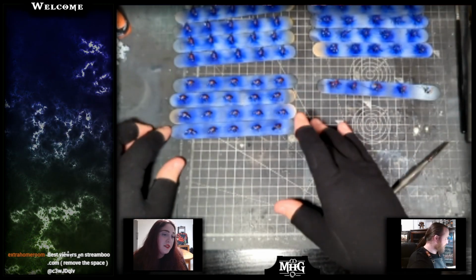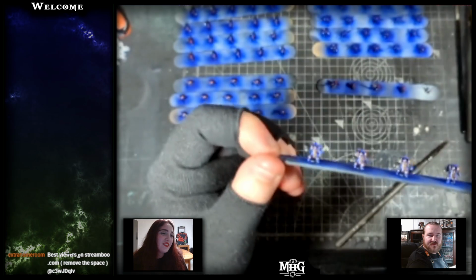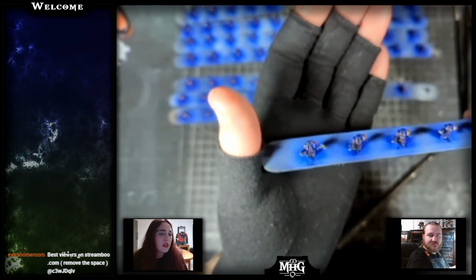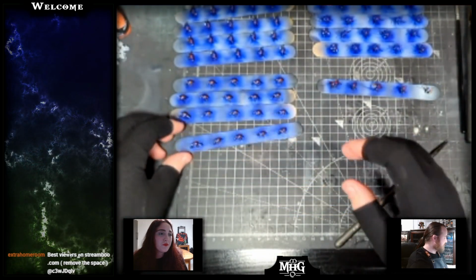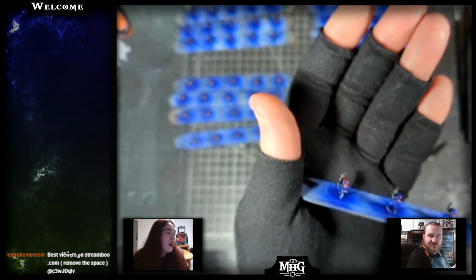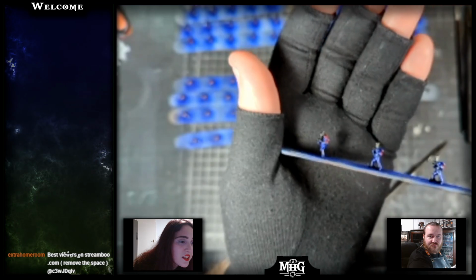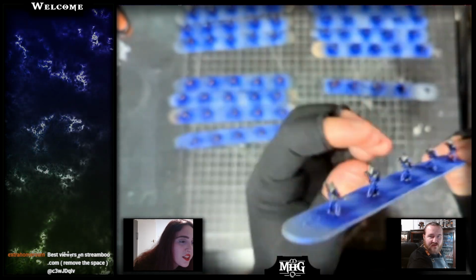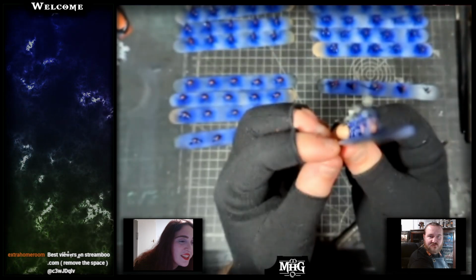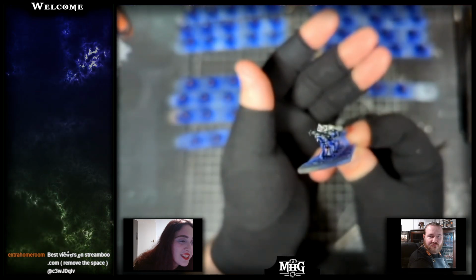So these are all done now. Little termies. Honestly, they are my favourite. They're so sexy, they're unbelievable. All done. Little missile dudes. They've got their little lightning bolts on them now. Don't know if you'll be able to see on here. 1 in every 5 has got a little lightning bolt on a leg and on a shoulder pad. They're just little guys. I don't know if that's going to focus at all.